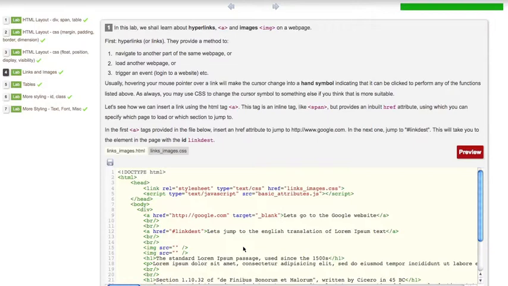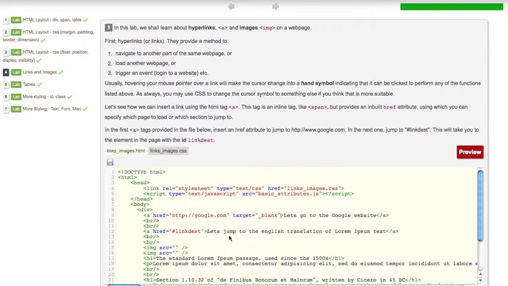If you use target equal to underscore blank as we've done here, what it will do is load google.com on a different browser window or a different browser tab. So it's always a good idea whenever you're loading external web pages, or in other words, web pages that are not part of your website, to load them in a separate window.